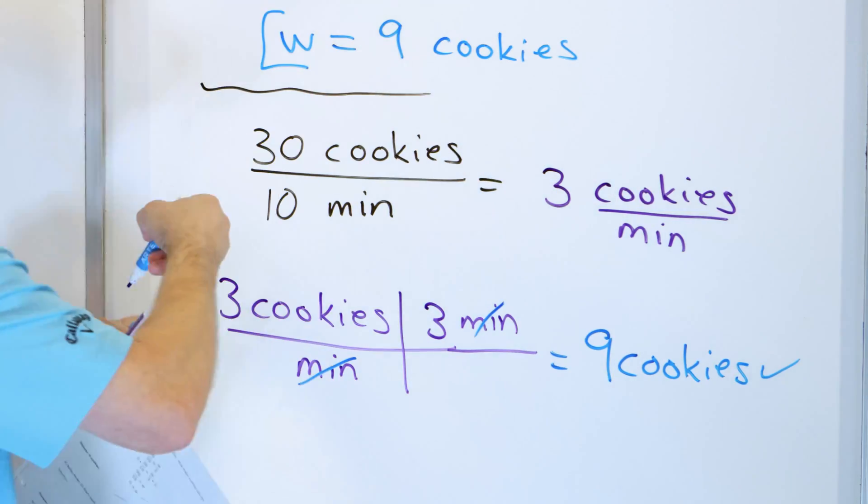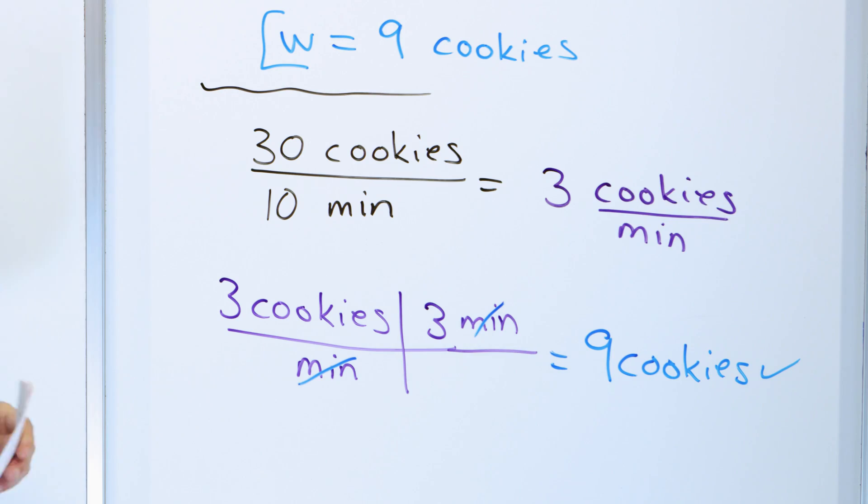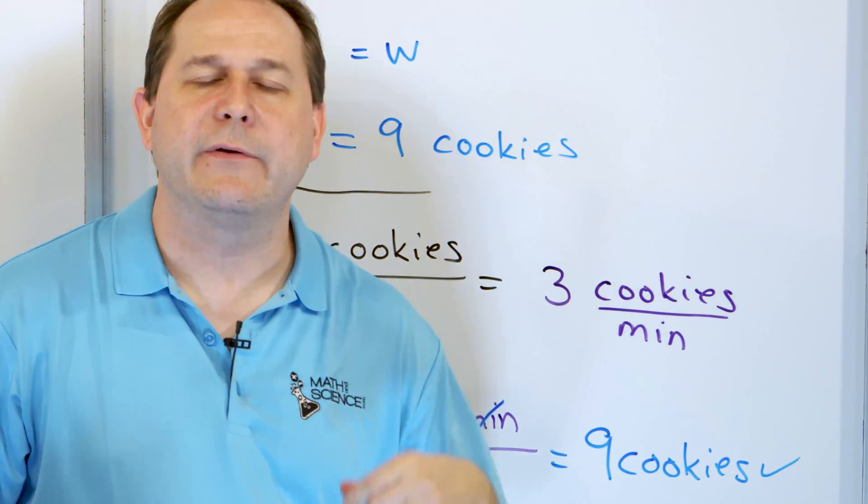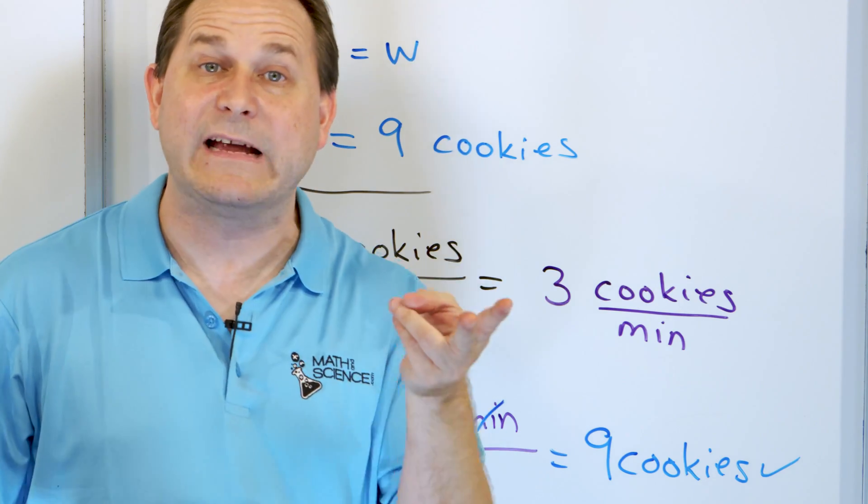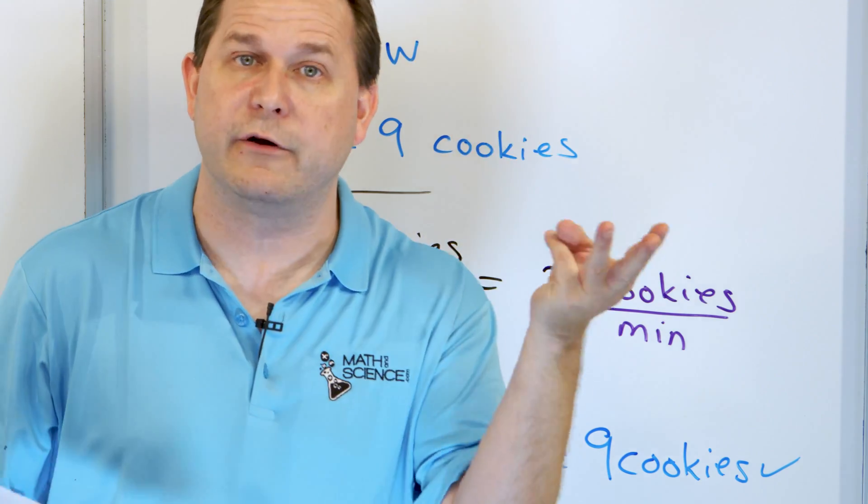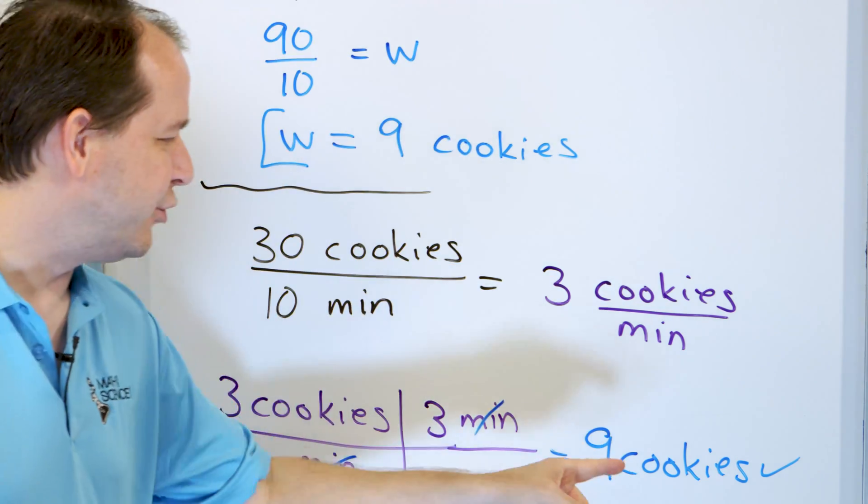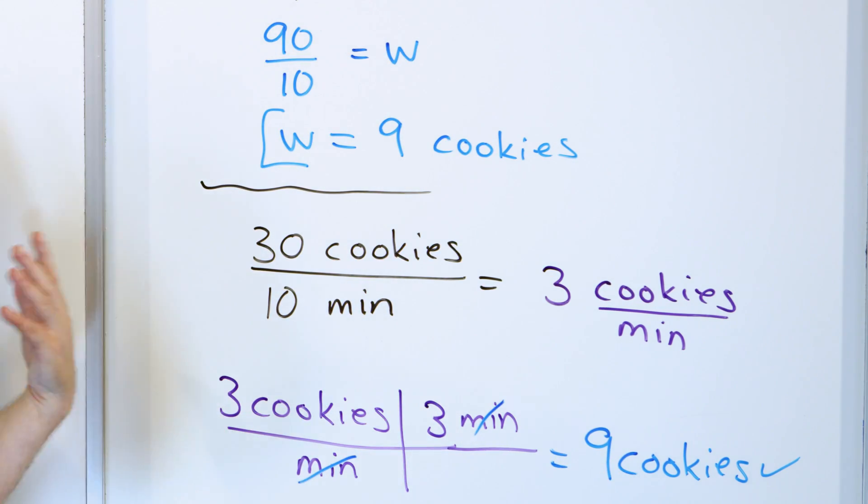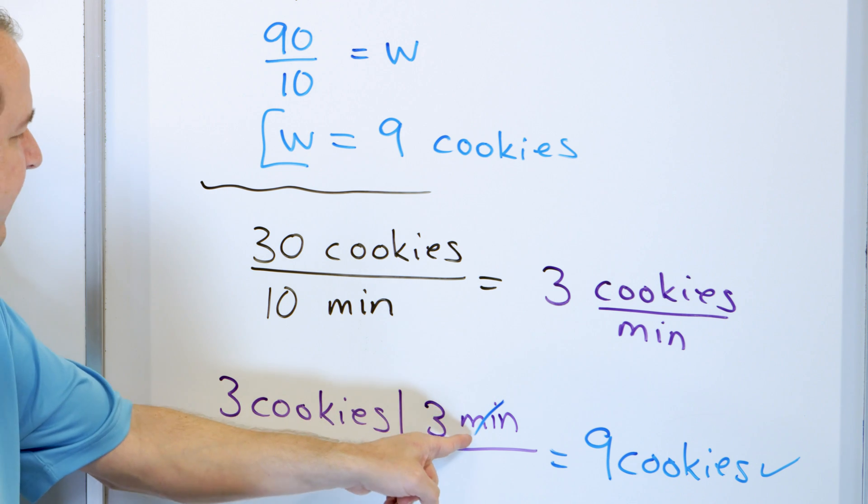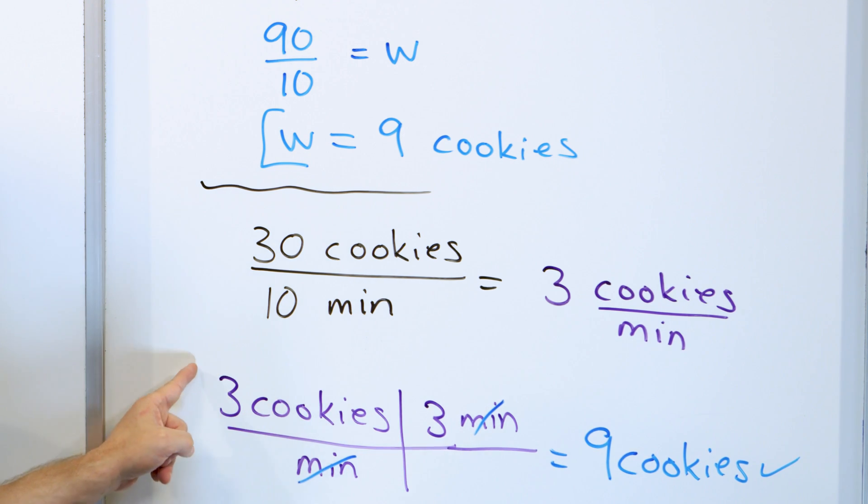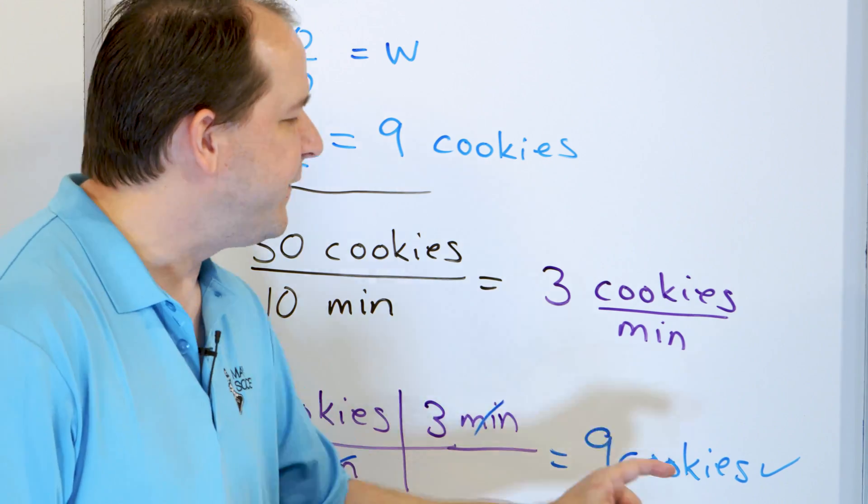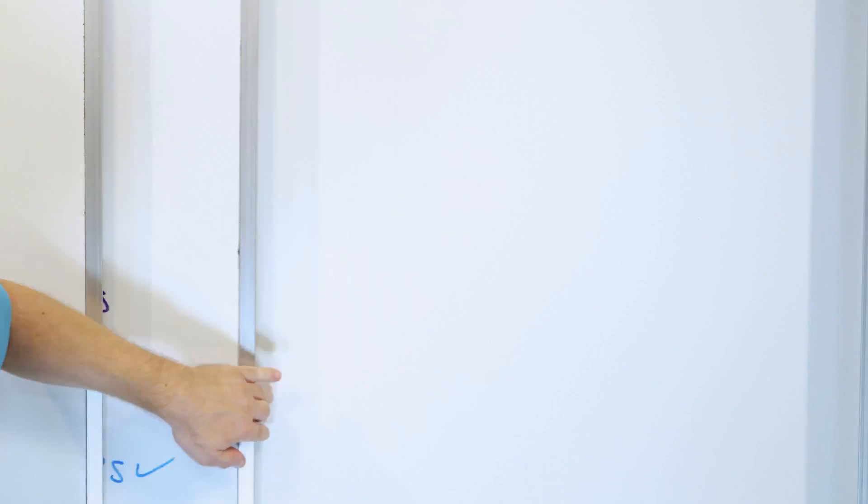And that exactly matches what I calculated before. So what we're saying is if this is true, then they're making three cookies per minute. So after the first minute is three cookies, the second minute is another three cookies, and the third minute is another three cookies. That makes nine cookies. Three times three is nine. And even if you don't think of the logic behind it, if you just put the minutes up here, it cancels and the only unit left is cookies. So it's telling you, you must multiply to figure out the number of cookies made. So that's the last time I'll solve it two ways. I just really want to take the opportunity when I can, because it can really kind of open your eyes to what we're doing. All right, let's take a look at the next problem.